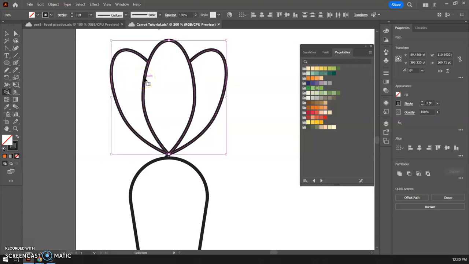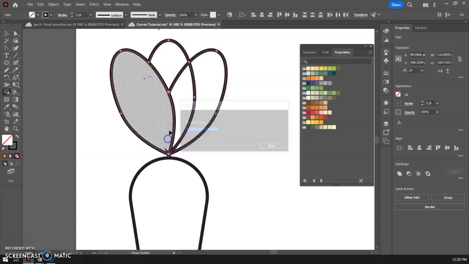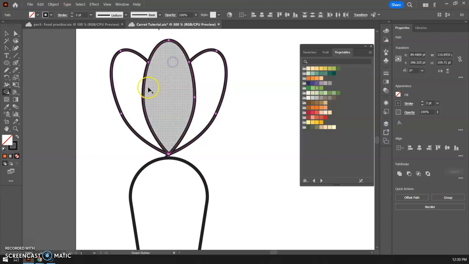Now, you could do something different if you wanted to build this a little bit differently with the shape builder. You know, you could have this leaf be in the front, and then you could have this one, and then you could have this one. It's really kind of up to you what you want to do with it. I'll keep it the way that I had it up at the top. So again, kind of combining all those together, and then I'll click this one and click this one to leave all those there. Okay, I'm now done with the shape builder.